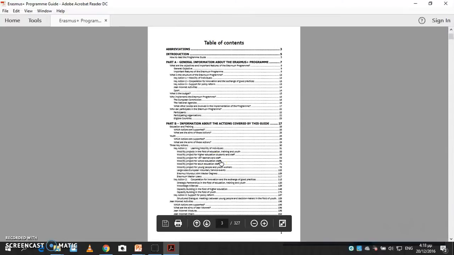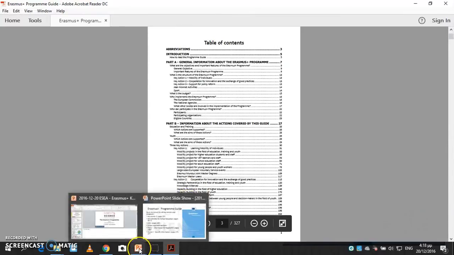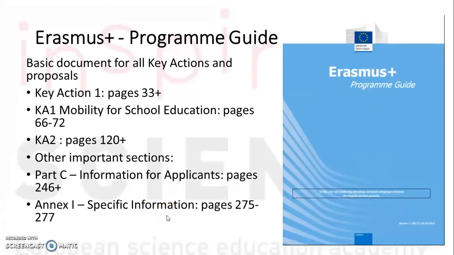There you will find all information needed and all information that will also be part of these video tutorials. Specifically, you can find the background information on Key Action 1 from page 33 on. For the mobility for school education, on pages 66 to 72. And also in part C, information for applicants, page 246 could be of interest.